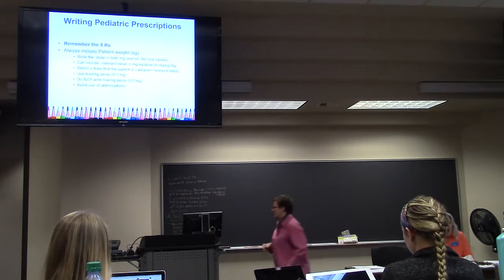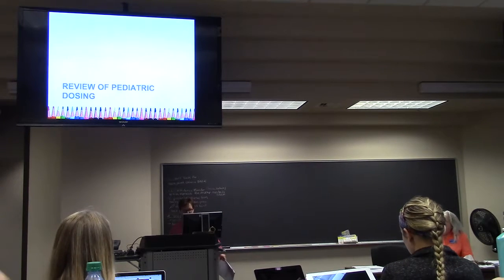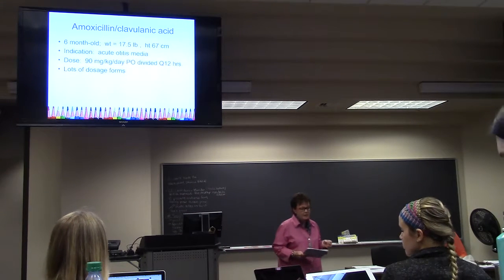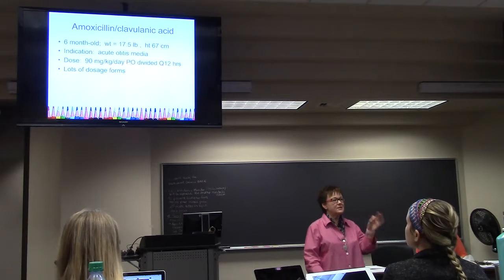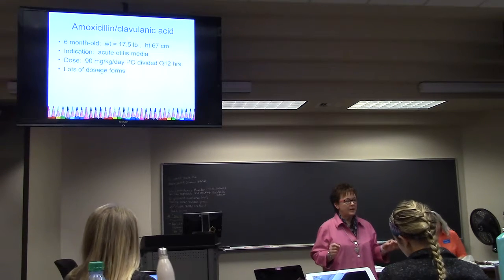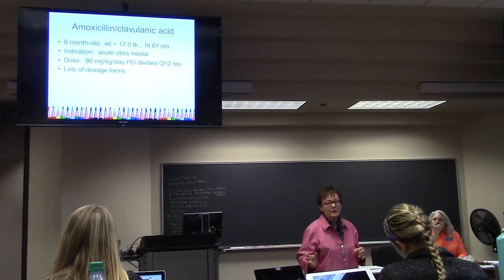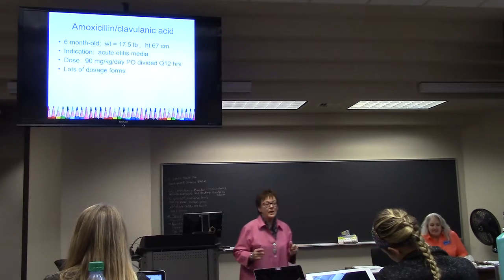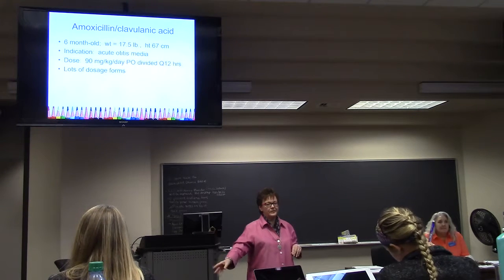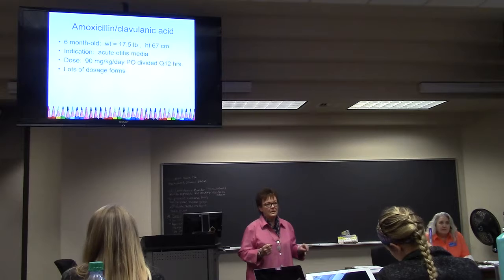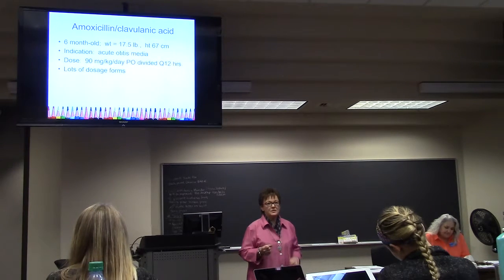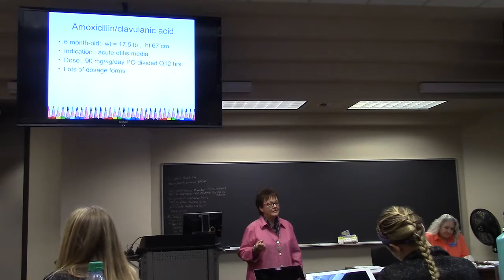Okay, so then we're going to start with this scenario. So we're going to talk about amoxicillin clavulanic acid. So amoxicillin is in what class? It's a penicillin. Okay, what's the clavulanic acid? Why is it there? If we took it away, does it fight the bug? No. So why do we put it? Increases efficacy. So it does what?